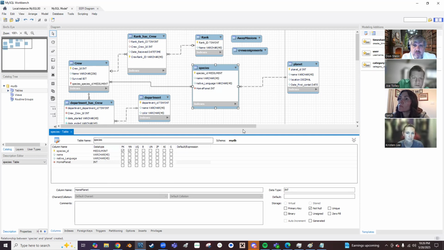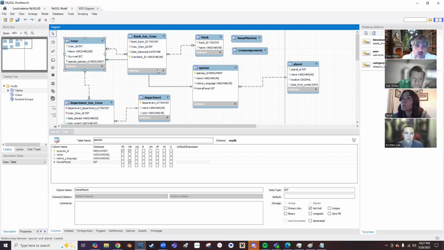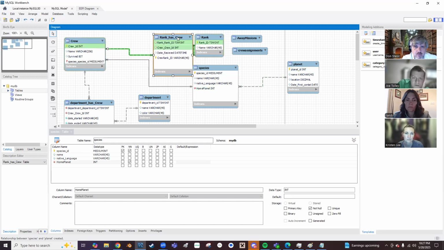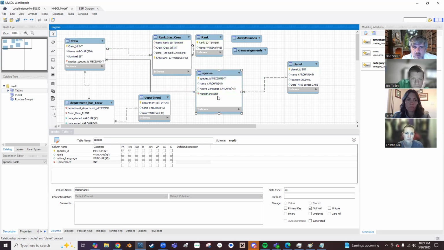Generally speaking, that's not a great thing to do because when you look here, you're like, oh, this comes from the species table. That makes perfect sense. When you look here, oh, this is home planet. I don't know that this is foreign keyed because the name doesn't say it's foreign. But you don't have to have the name to be the thing, right? You can call them whatever you want. But the standard practice is to make sure whenever you've got a column which is a foreign keyed column, which is what these are, that they match the name of the table they come from, just to make life easy.